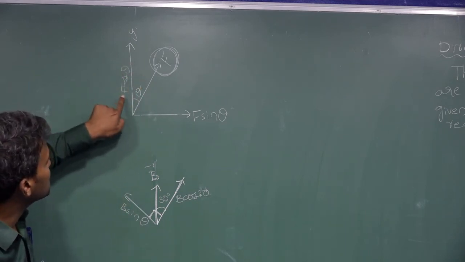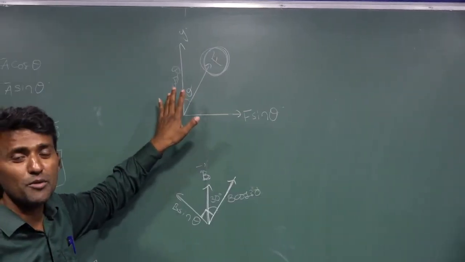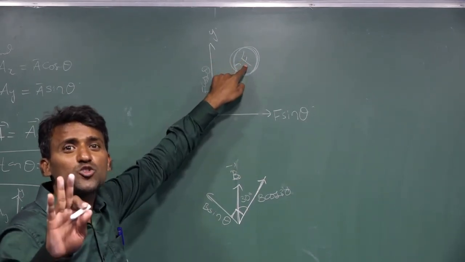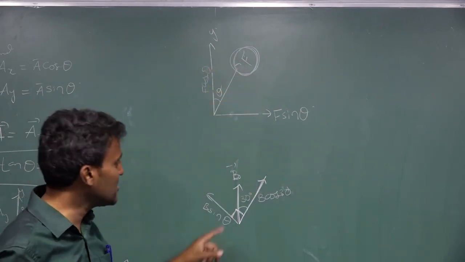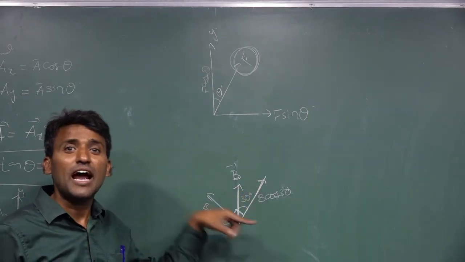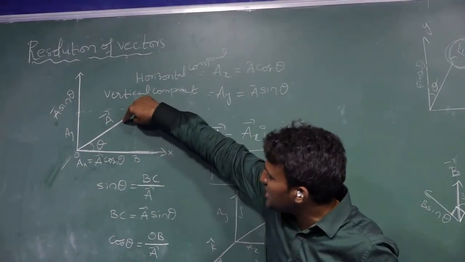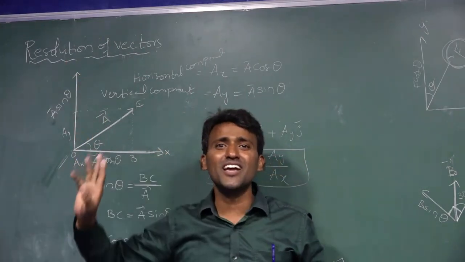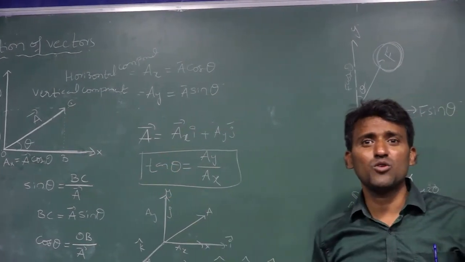See here, what I have written appears to be vertical, but I took this as the horizontal component. Why am I taking it as the horizontal component? Because this vector is making an angle theta with this one. Now F is resolved into two components. At that moment you have to write this one: this is the horizontal and the remaining one is the vertical. Here B is making an angle of 30 degrees with this vector. At that moment, this is the horizontal component and the remaining one is the vertical component. And here also, this A vector is making an angle theta with the x-axis. At that moment, this is the horizontal component and the remaining one is the vertical component. So this is about the resolution of the vectors.